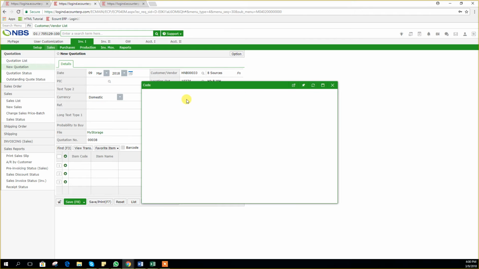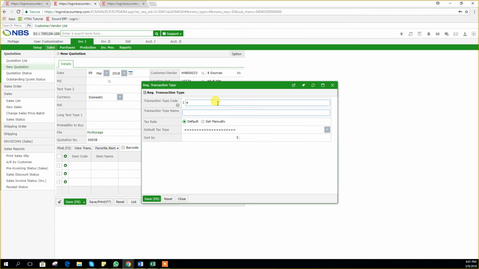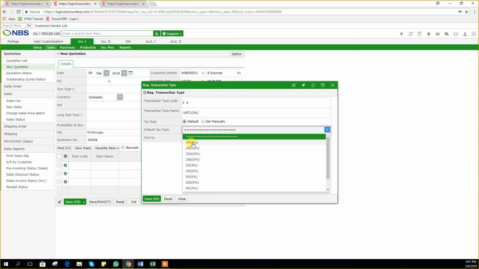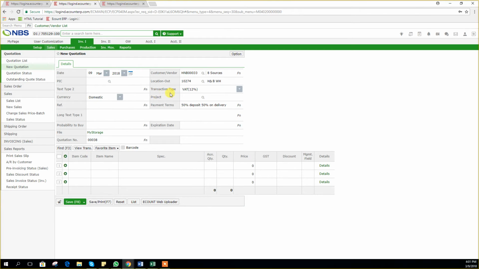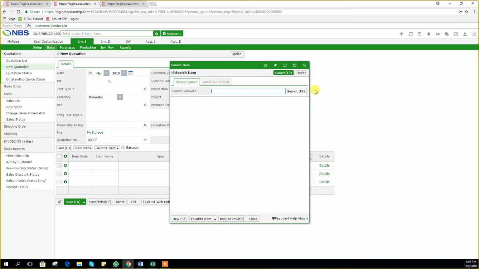You can just create your own tax type, it doesn't matter. You can just put here VAT 12%, doesn't matter. So it will be VAT 12% now. And then currency, it really doesn't matter because this is just a quotation.